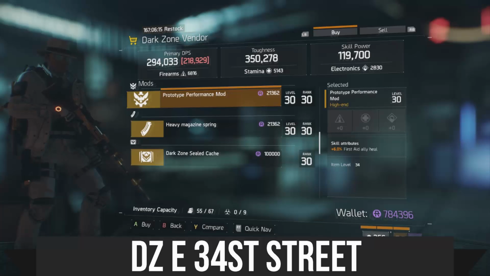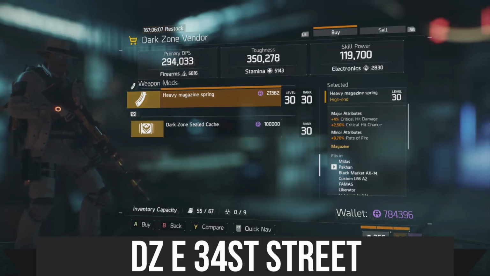A prototype performance mod with first aid ally heal, which is a duplicate. Again, these were previously displayed, but you can pick these up for a lot of different builds that are in a supporting nature. And then we have a heavy magazine spring with critical hit damage, critical hit chance, and rate of fire. I would not recommend this. It's only 9.7% rate of fire, but it is something that could see a little bit of play, though it doesn't have that extended magazine main attribute that a lot of builds really need and feature prominently.